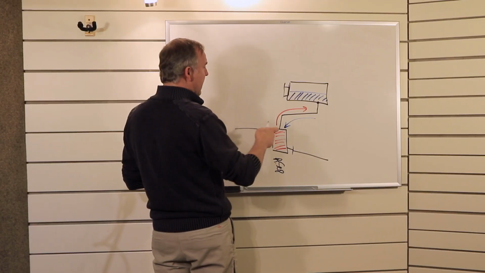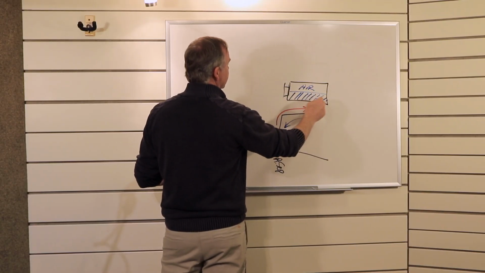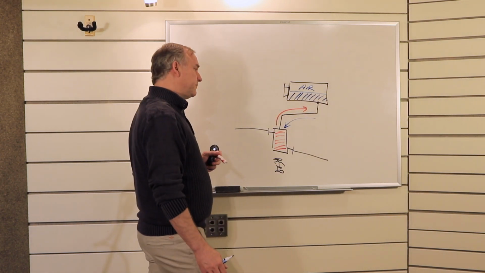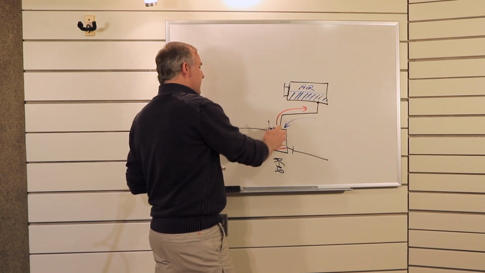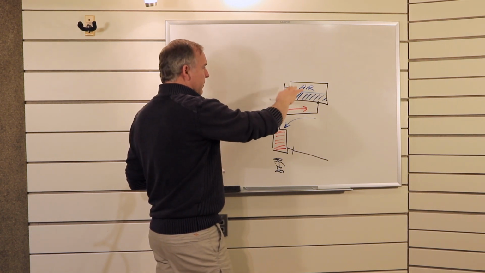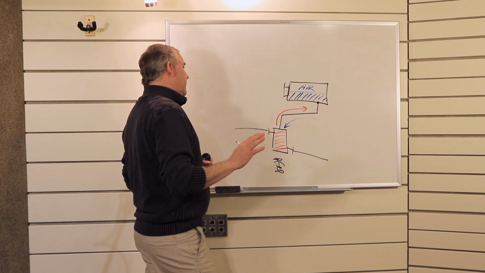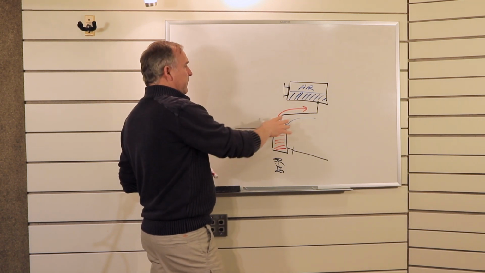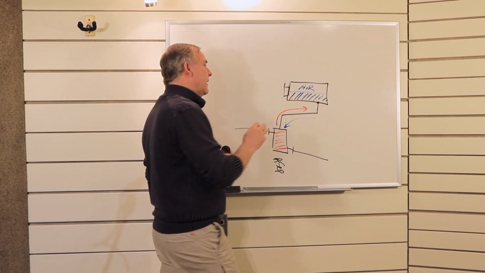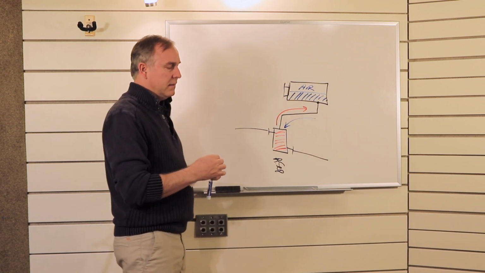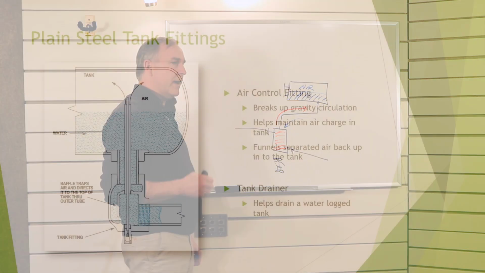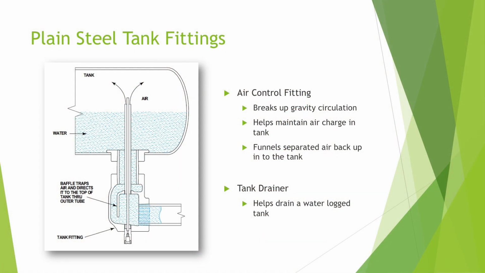The problem that causes is we've got air up in this tank, so this water is full of air that goes out in the system, and some of that air gets lost in air vents and whatnot. The hot water comes up, it's had the air separated out of it, and it starts grabbing hold of some of that air. So essentially you're grabbing hold of that air and releasing it out in the system. Slowly but surely your feed valve will feed and your level will rise in your tank, and you essentially waterlog your tank. So the air control fitting is designed to break up that essentially gravity circulation.